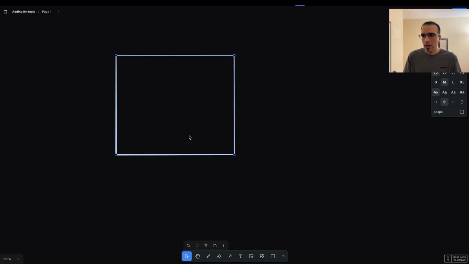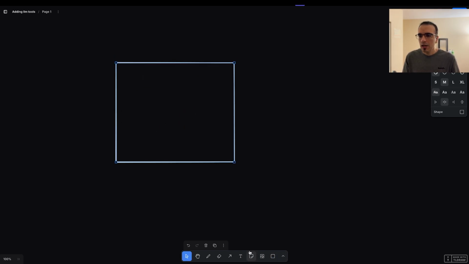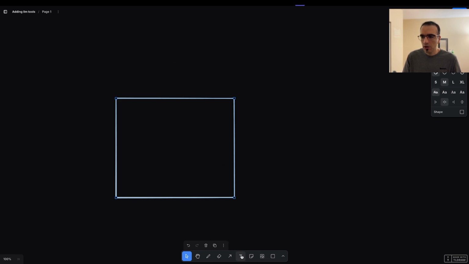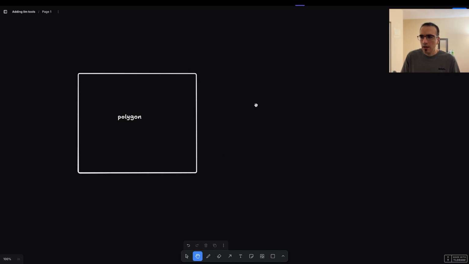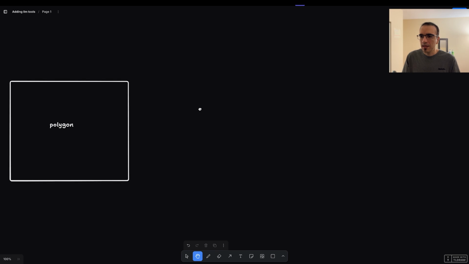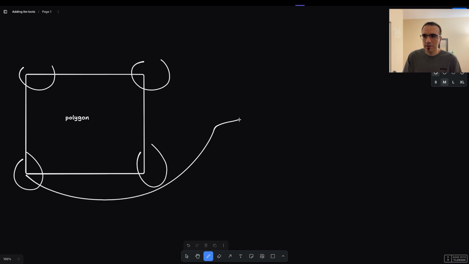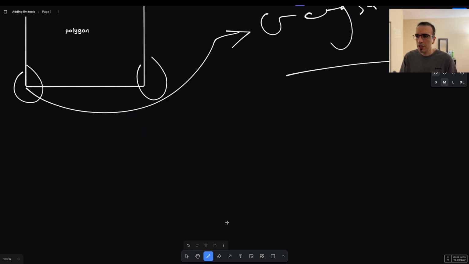We have a polygon here, and we draw this polygon. The polygon has just some vertices, and the vertices are extracted from here and here and here as GeoJSON, and this information, which is GeoJSON, goes to something that we call a store.